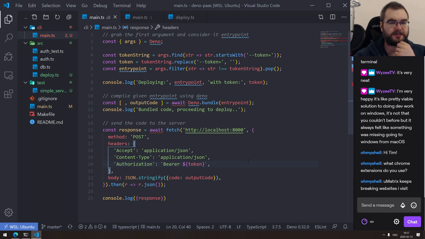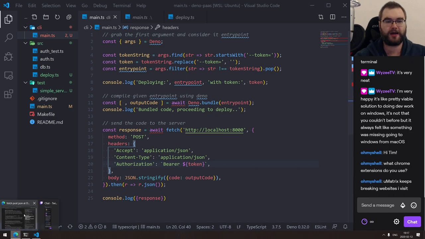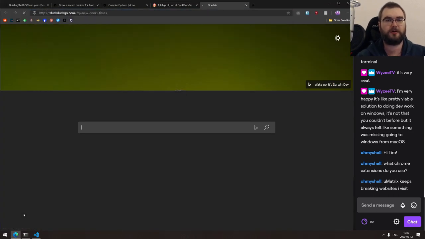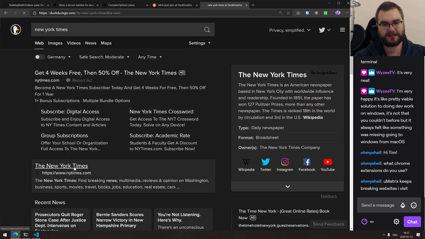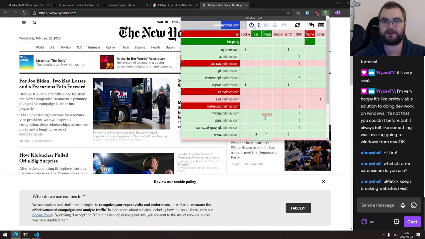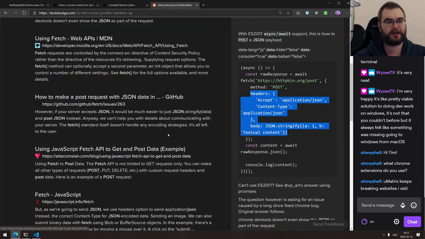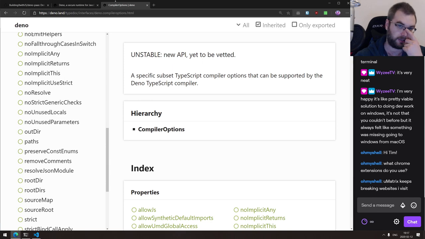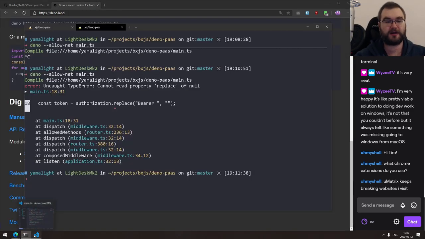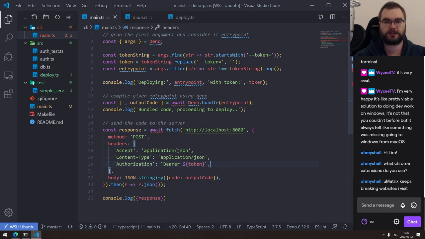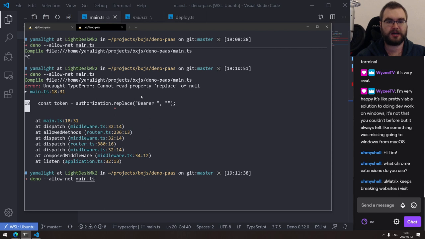uMatrix keeps breaking websites I visit. Yes, the first time you use it, it's gonna break a lot of websites because a lot of websites rely on third-party stuff. Some of it shouldn't even be there, the other, it kind of needs it. So it will take a bit of time to configure it. But when I go to, I don't know, New York Times or whatever, and I see the matrix expanded, the amount of garbage they try to load is terrifying. So I'm okay with some websites not working and with me needing 2 seconds to fiddle around with it. If you are not fine, then it's perfectly fine as well. uBlock Origin does a decent job at preventing most of the things, but I just like my stuff like this basically.